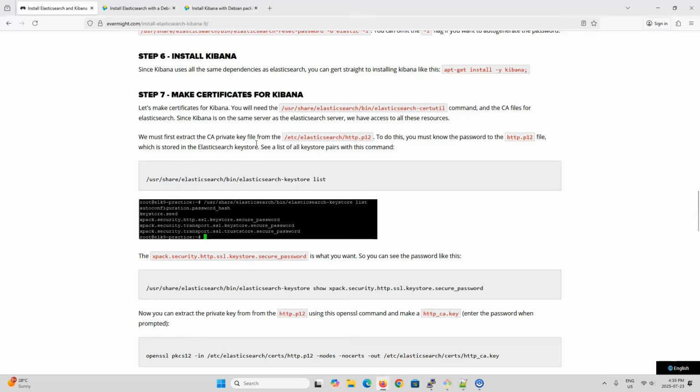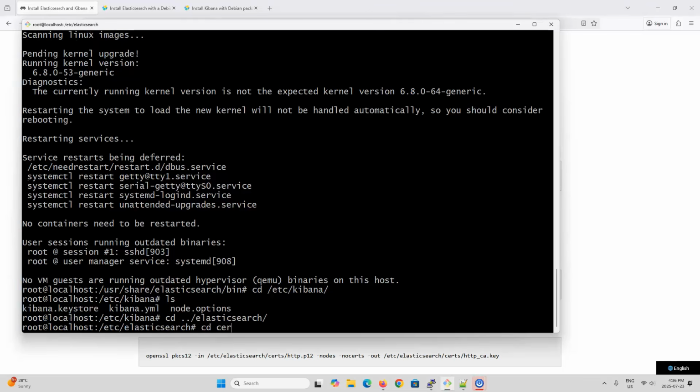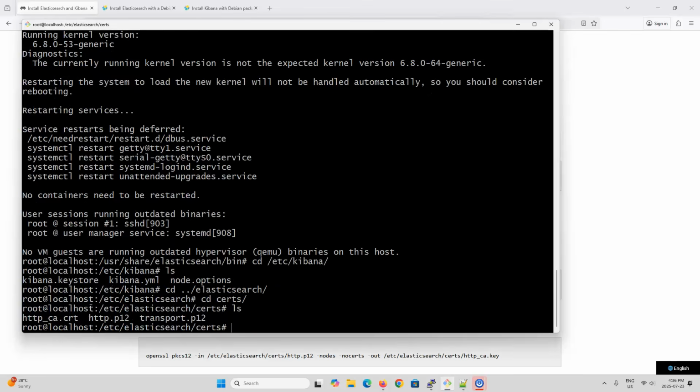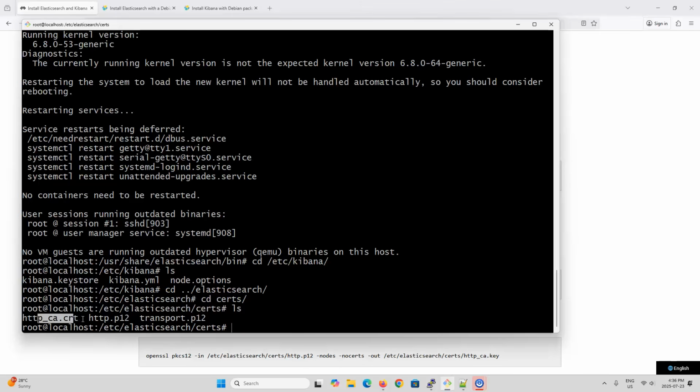Okay, so first thing we're going to need is, okay, so what we're going to do is Elasticsearch has the certificate authority over here. Elasticsearch, cd certs. So in here, here's the certificate for the certificate authority, but the private key is in this P12 file.